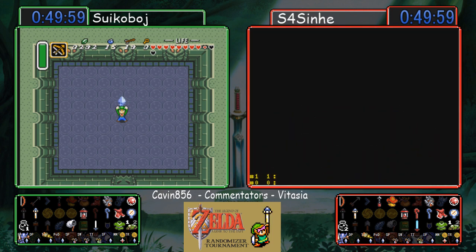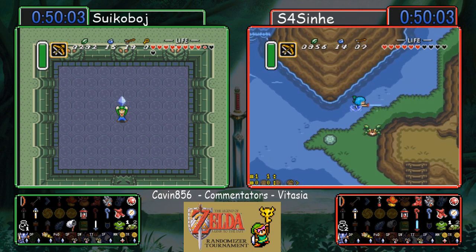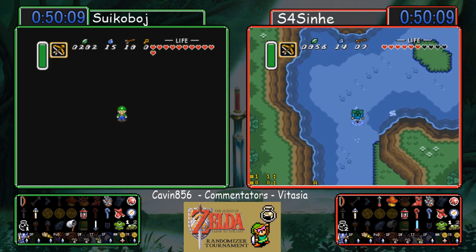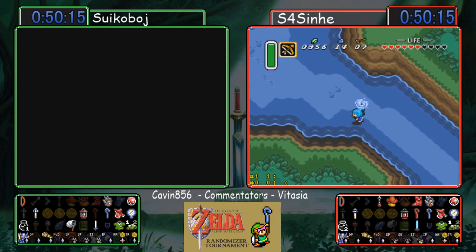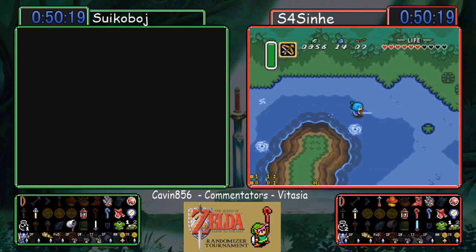Oh, and there's my boots. Oh my goodness, the boots! That could be huge for Sinhe if those flippers are locked somewhere. Yep, that's a significant sequence break there. Getting the boots before the flippers, so we'll have to see where the flippers are, because that's a sequence break there. It'd be funny if it were just vanilla flippers.